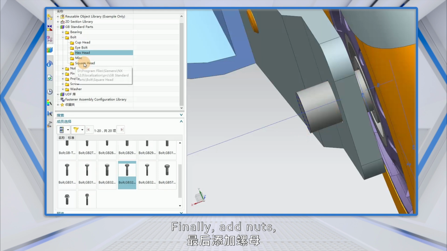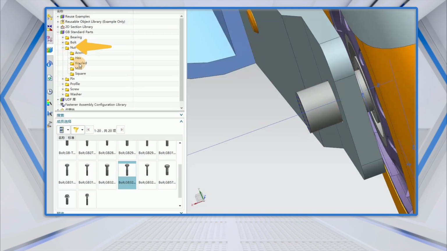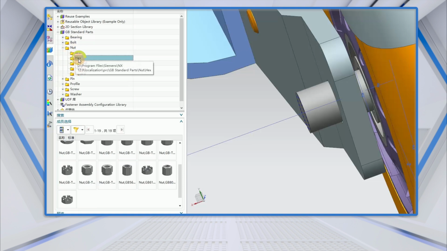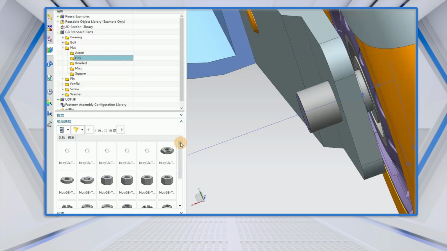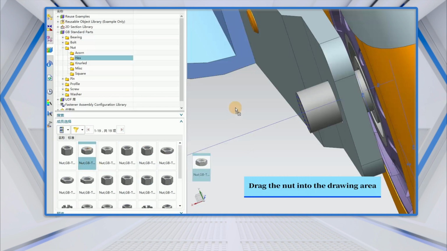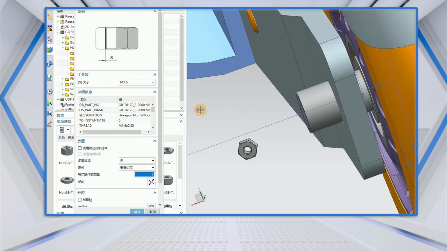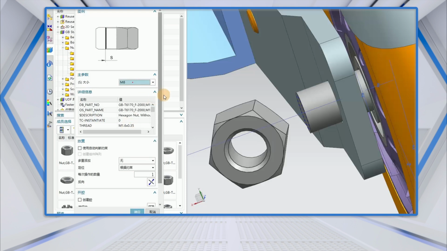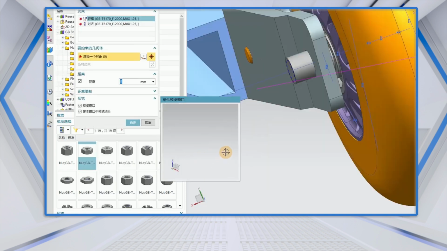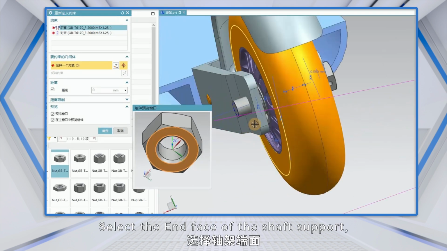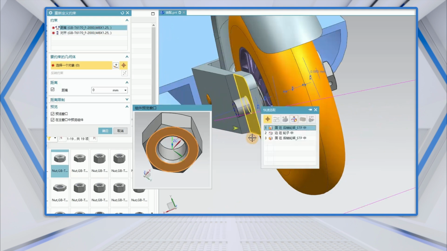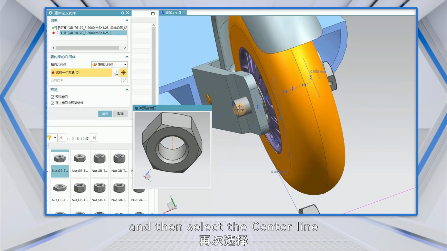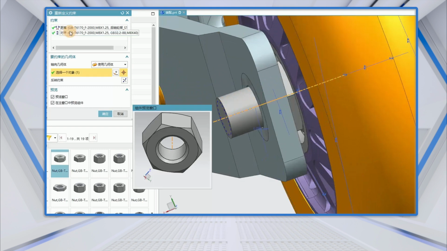Finally, add nuts. And confirm the main parameter M8 of nuts. Select the end face of the shaft support and then select the center line of the shaft support again.